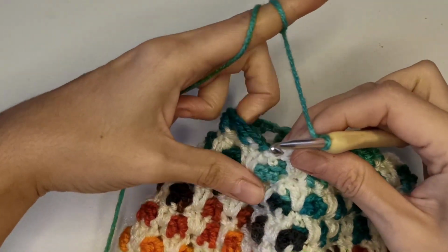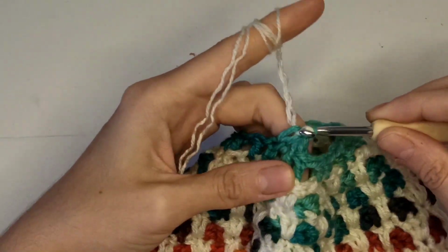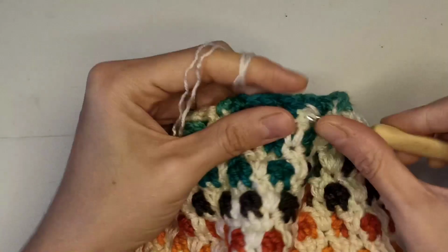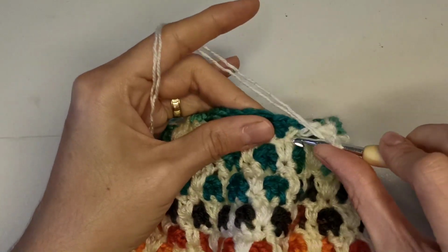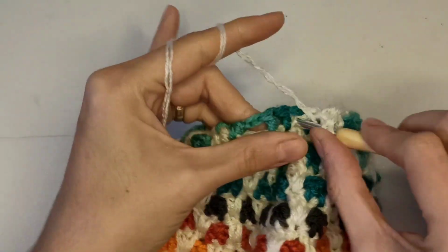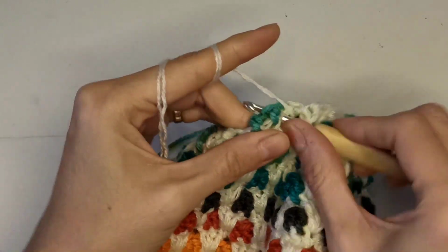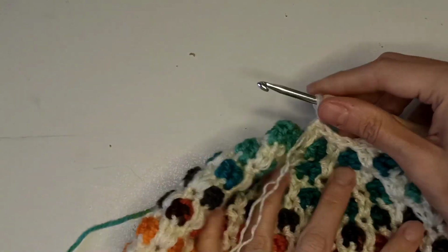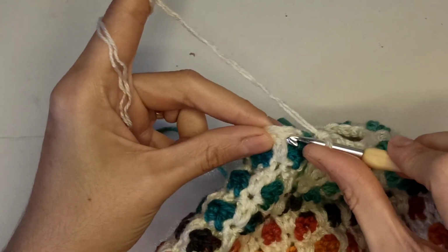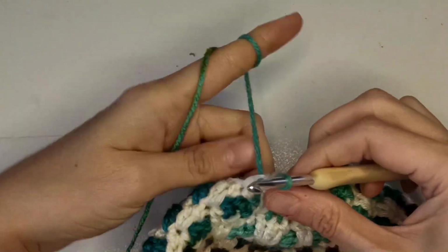Chain 1 and join to the first chain 3 and complete with the first yarn. Now yarn over and we will make 2 double crochet in every chain 1 space, 1 and 2, 1 and 2, 1, 2. Complete that round, after I will turn to you. I finish that, make 2 double crochet in every chain 1 space, insert into the first one and complete with the multicolor. Our last 2 rounds, we finish our beanie.